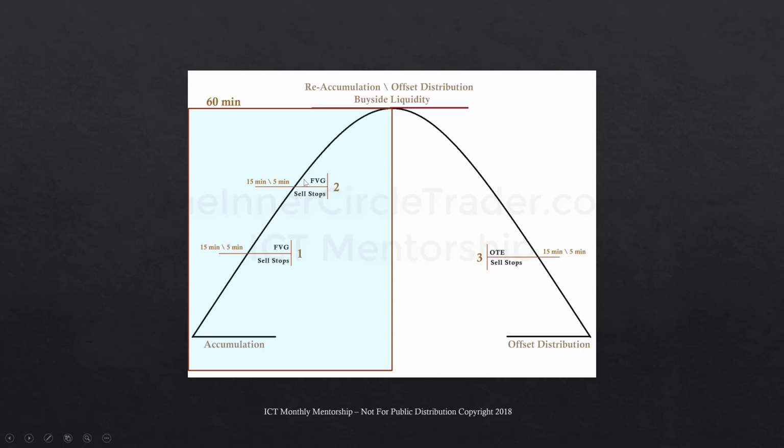And again, we may not even have a stage 2 reaccumulation in this market maker sell model. It may be just entering here and then it just takes off. How do you know when that's going to happen? Well, if your terminus is predetermined here, you think this is where the target is.